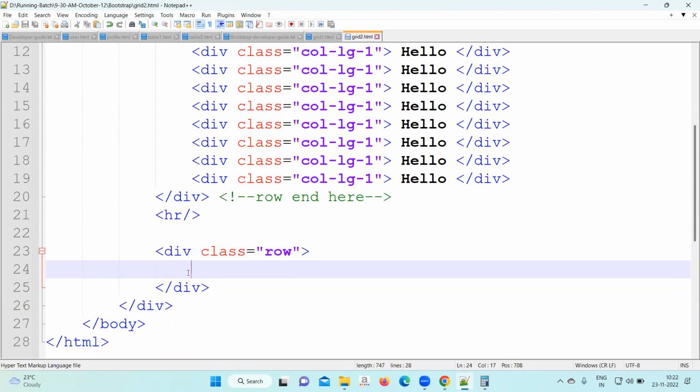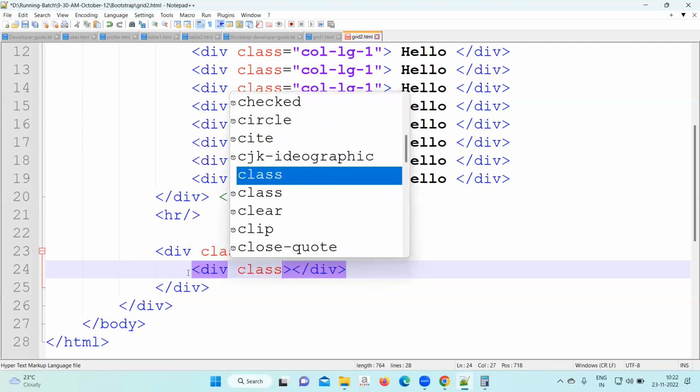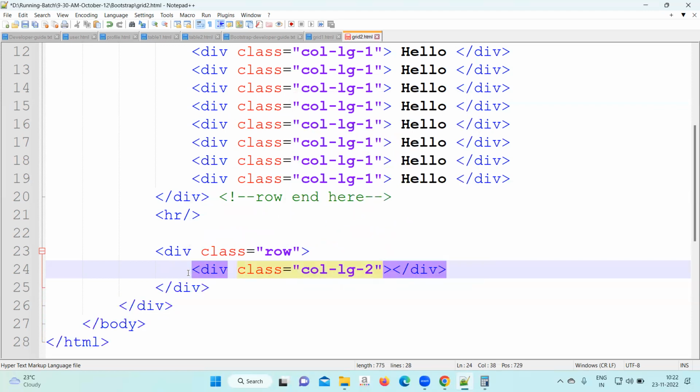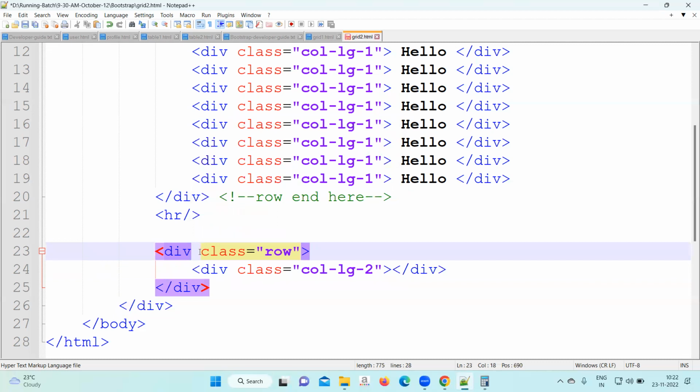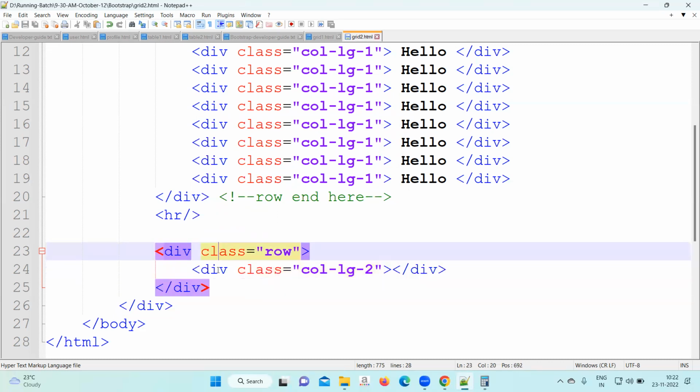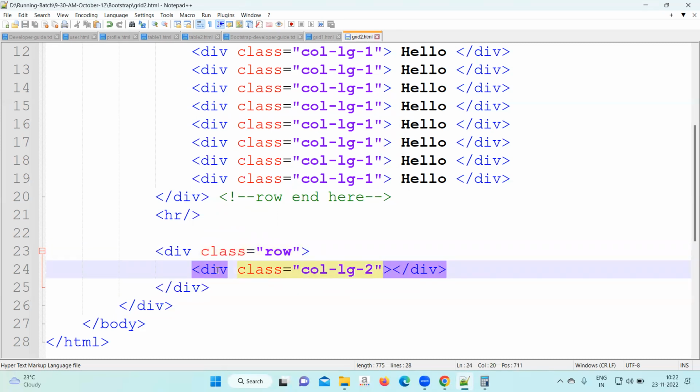Okay, a row. Inside the row now, let's follow the division. Class equal to col-lg-2. Col-lg-2. Let's write inside, hello 2.